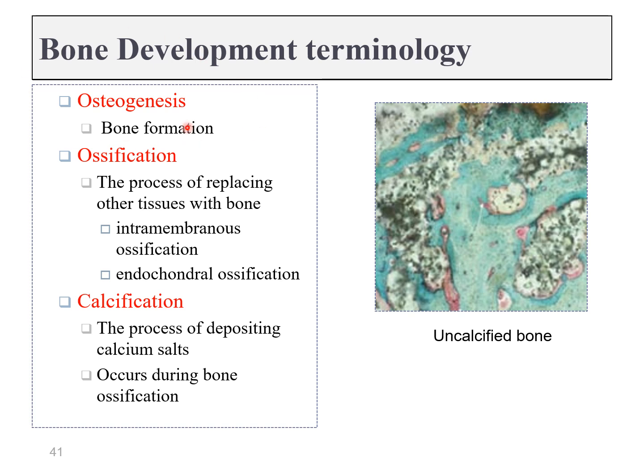Osteogenesis is the word that we use for the formation of bone tissue, whereas ossification is replacing one tissue with bone tissue. We might replace it with immature bone. Calcification is the deposition of calcium phosphate crystals to create mature bone tissue, the stuff that we think of as bones in the human body.